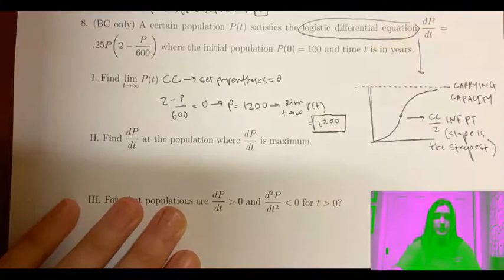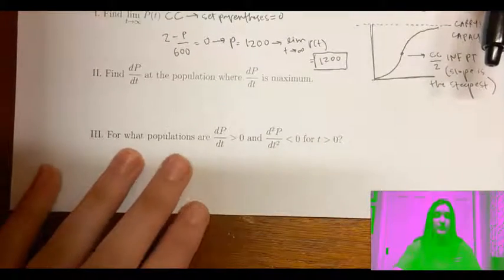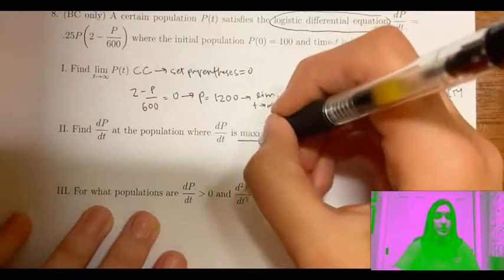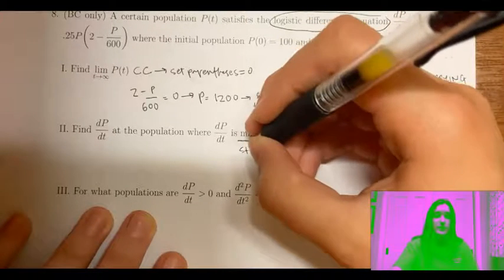Okay, so this next question is where that inflection point comes into play, because it's asking where dp over dt, being the derivative or the slope, is a maximum. And like I said, you can see that the slope is the steepest at that point, that inflection point, halfway along the S-curve, that logistic growth, or that logistic differential equation. So the steepest slope means that that's where the population is growing fastest, and that's where the derivative is the maximum. Those are all kind of saying the same thing.